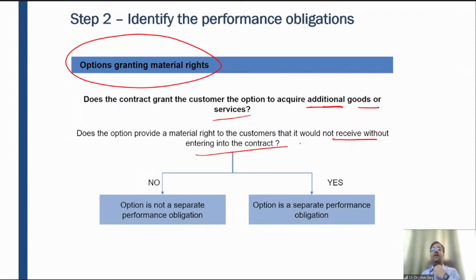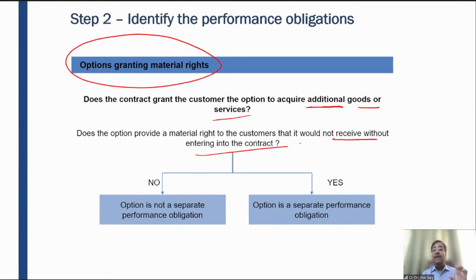But sir, as you told, even at the time of season sale, or let's say we have seen some stores throughout the year giving discounts. Doesn't matter whether you have done earlier purchases or not, doesn't matter whether you are a loyalty customer or not, throughout the year they are selling goods. Okay. So friends, in that case you need to see what is the additional discount I am getting by entering into the contract with the entity, right? For example, 10% or 20% is a normal discount, and I am receiving a discount of 50%.